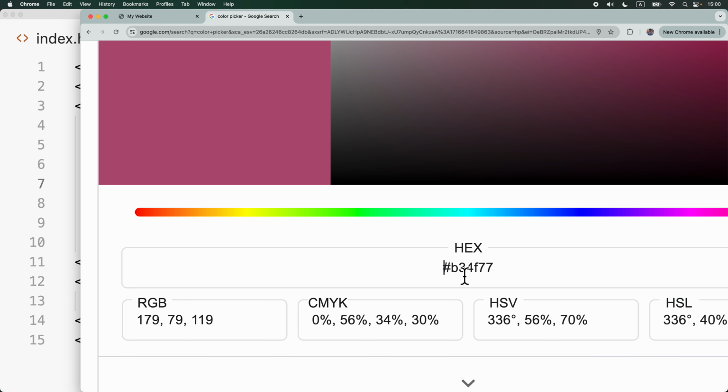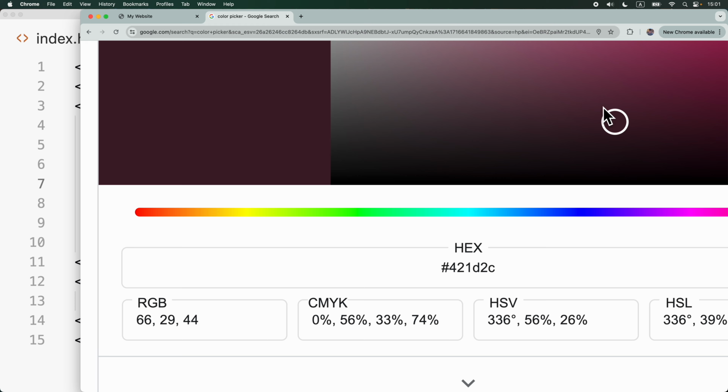A color in the hex color format starts with a hash symbol, and then it's actually again the amount of red, green, and blue, just in the hexadecimal number format. In practice, you don't need to change these values manually. Just select the color you want in a color picker and copy its hex or RGB value.